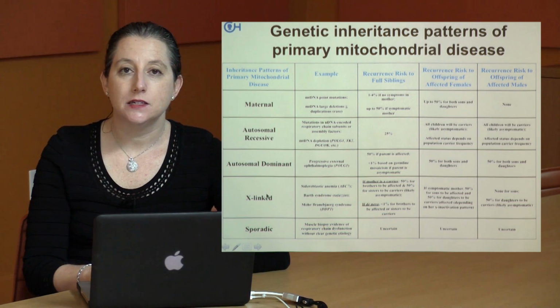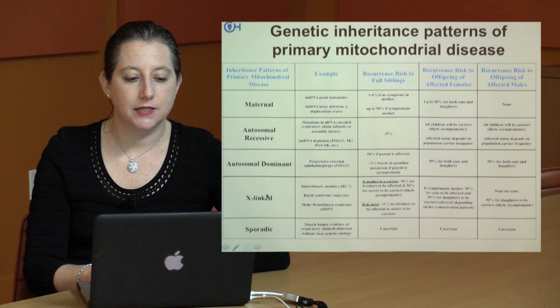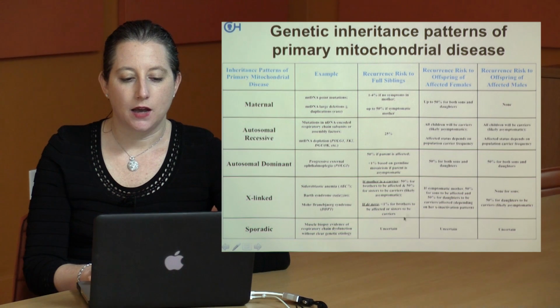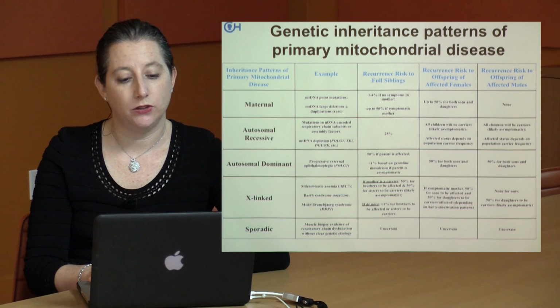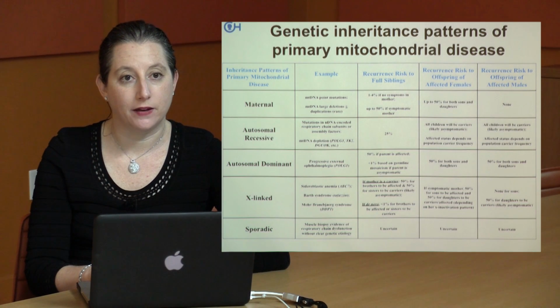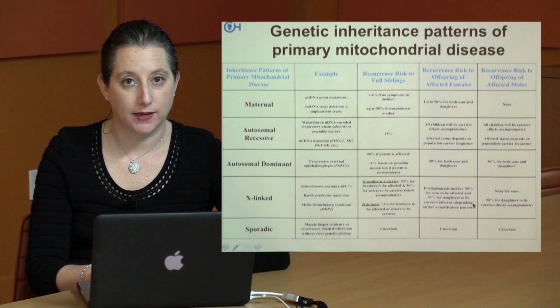There's also X-linked genetic causes of mitochondrial disease. In this scenario, and I provide examples for each of these, the gene that causes the mitochondrial disorder is a nuclear gene located on the X chromosome. X chromosome genes typically cause more significant problems in males than in females, because females have 2 X's and tend to shut off X's with a problem.